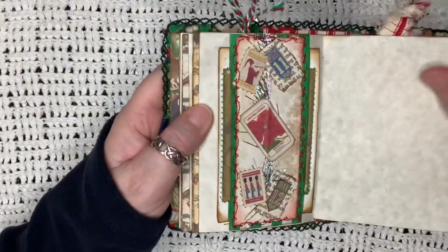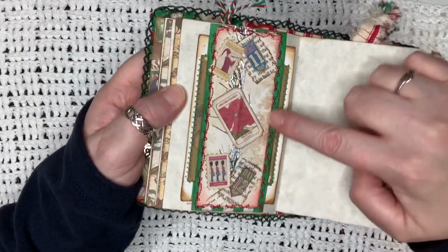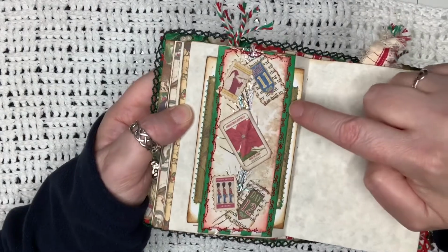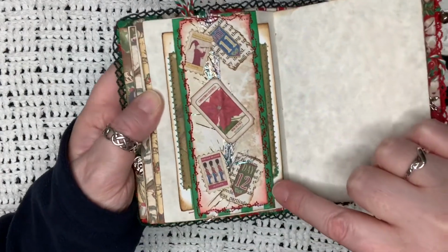I've just edged that card there with some bow decorative sewing there. I like little bows. I don't know if you can see them.